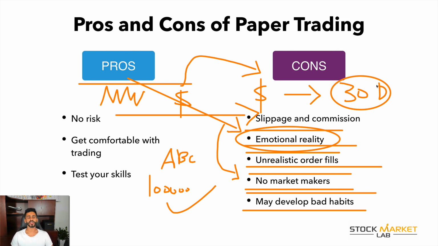When you paper trade, you stop learning after a certain point. If you really want to improve your trading and become a good trader, you trade on a real account and you practice on a real account where there are market makers, where there are emotions, where there is slippage, where everything exists for you to get better. The first 30 days, maximum amount of time you should paper trade, is when and where you should practice the platform, get comfortable with it, get comfortable with doing your analysis, and take it from there. After 30 days, you should fund your account. That depends on you how much you're gonna fund it, but you should fund your account.